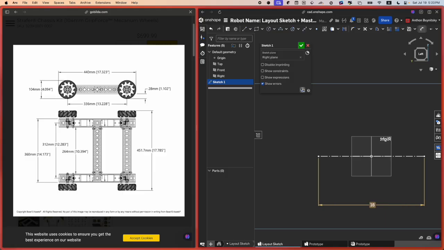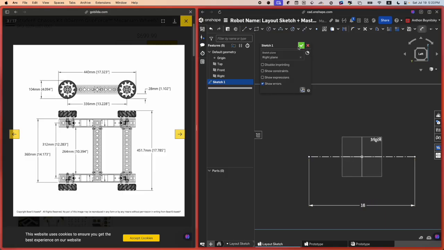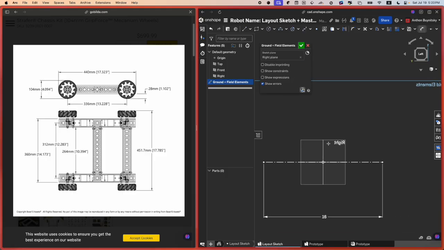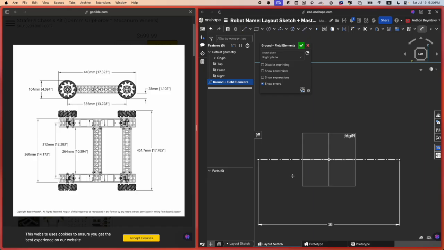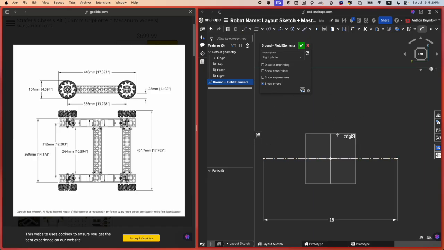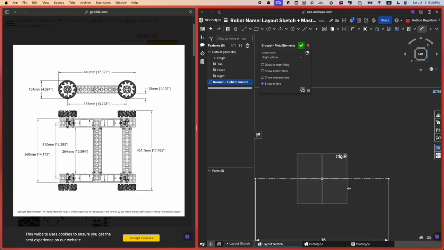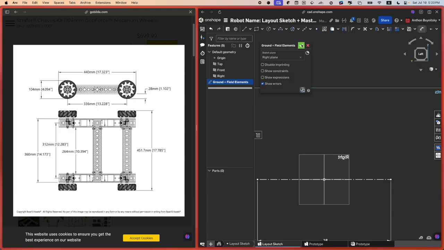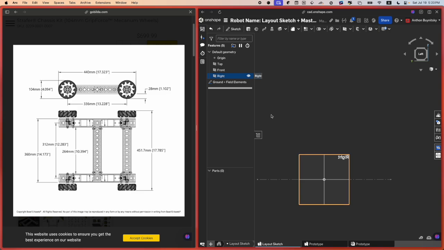I'm just gonna make my ground 16 inches long and name this ground plus field elements. What I'll actually do is come back in the next video and we'll do the field elements of some game, maybe last year's. We'll see. Okay, so that's the ground. Then pretend field elements here and there, and I think we're good for this sketch. Pretty simple for a sketch.